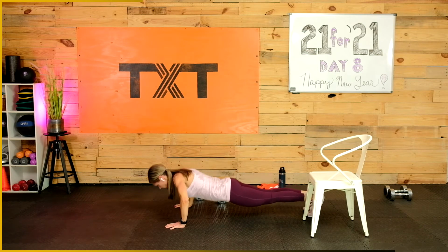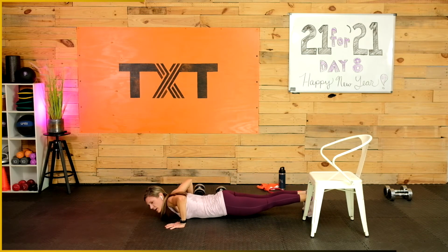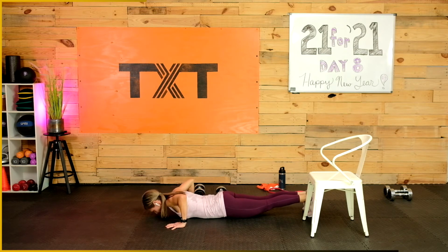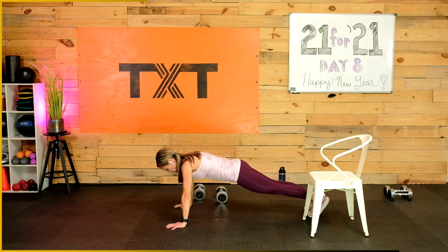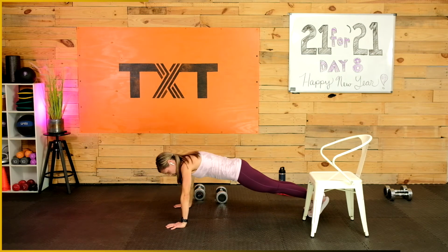Good, now, if you have that full push-up, I want to make sure that when you come up, your hips are up a bit. You could slide a barbell, or maybe a PVC pipe, right under those hips. So those thighs are not touching. I'm not pushing off my thighs.